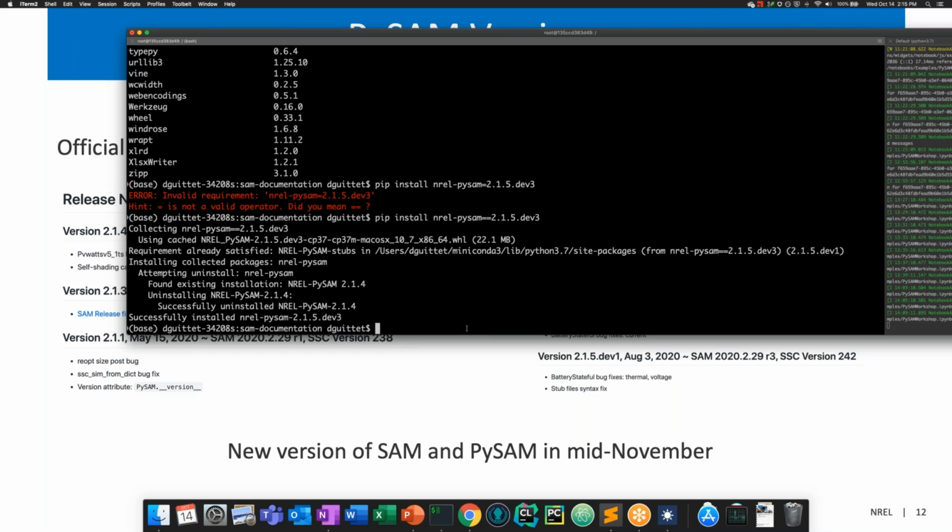I should mention that the battery stateful, which is a single time-step battery model, does not come with the dispatch algorithms. What I mean by that is when you run the battery unit modules, you can choose a dispatch option such as peak shaving look ahead or peak shaving look behind. All of that dispatch capability is not available through the single time-step battery.